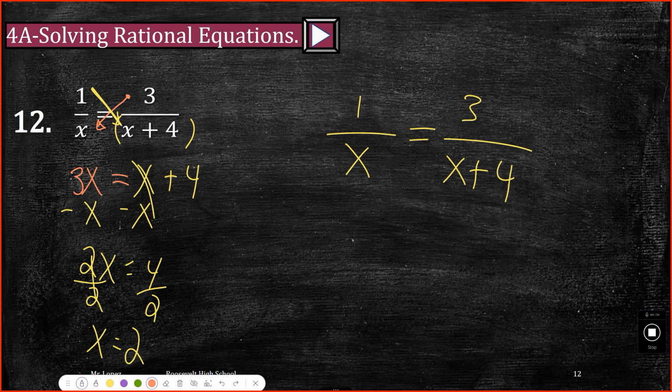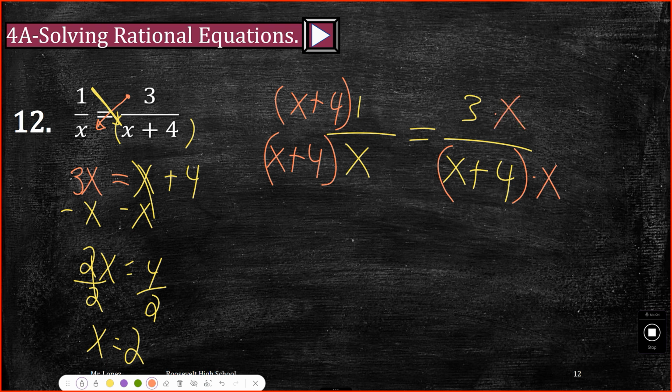So I want a common denominator. What's under the second fraction that is missing in the first one? The set. I'm missing the set. What you do at the bottom, you do at the top. What's under the first fraction that is missing in the second fraction? The x. Now this one's just x.